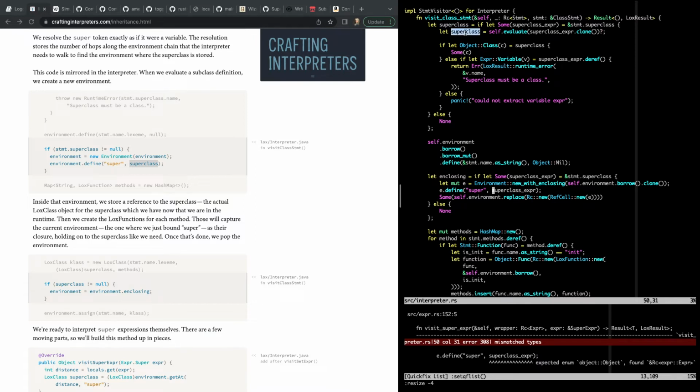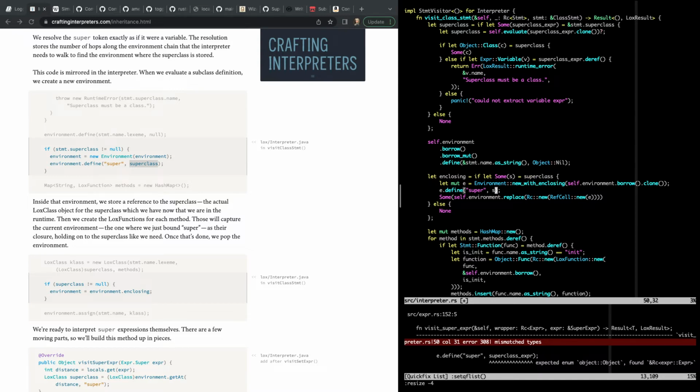Here's the thing that we want. Okay, so superclass is what we want, right? It's already a Some C. So, yeah. If let Some C equals superclass. I think that's what we want.